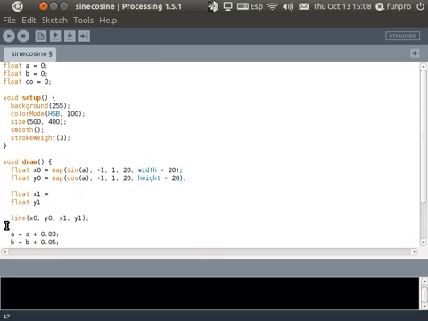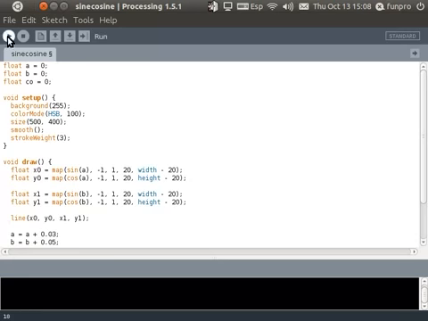And same thing for the other 2 variables, but I am going to use the angle b instead of a. So this is going to be map sine b -1, 1, 20 and width -20. And again here the same thing, map cosine of b -1, 1, 20 and height -20.